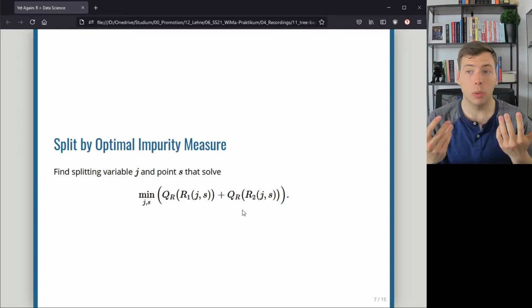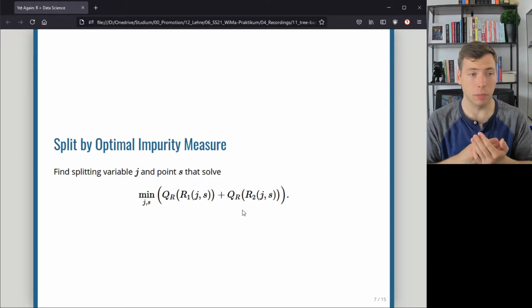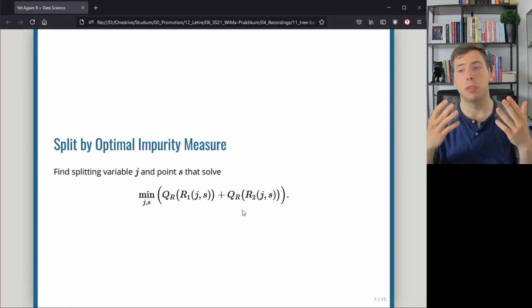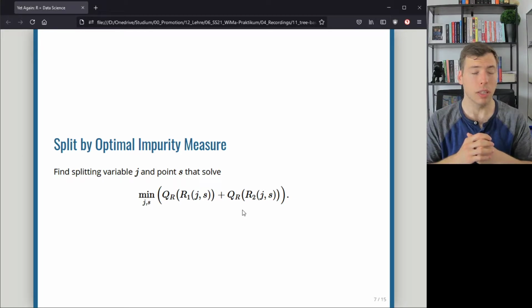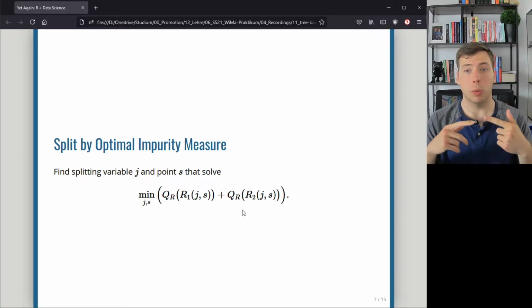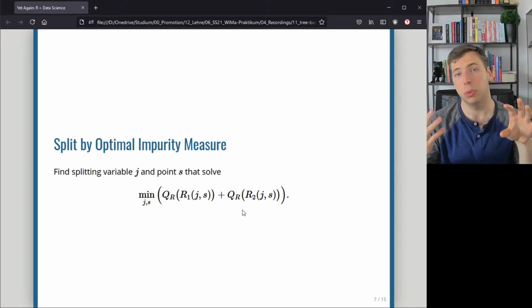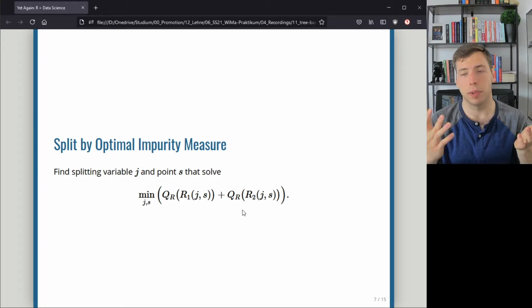So this is how we can, in each splitting step, iterate through all possibilities more or less to find the splitting variable and the splitting point. And once we have done that, we have split the region we looked at into 2, and then we can start over again. We can take a new region and then split again, and so on.